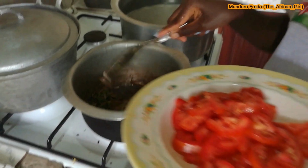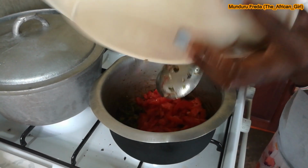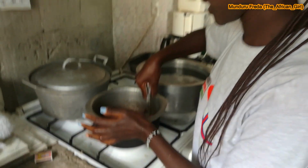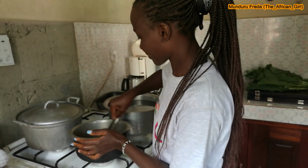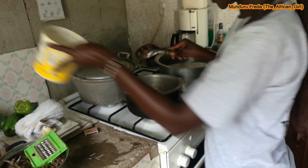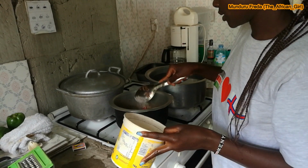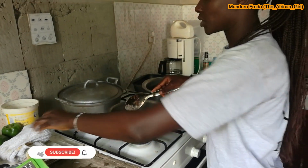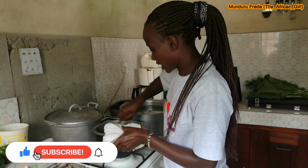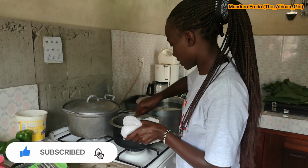His Excellency, the tomatoes. Then we'll add a little salt so it can soften the tomatoes just a little. Because now we'll be adding Royco, and Royco has salt. And we had also added some salt. Then we can mix. So just adding a little to soften it.